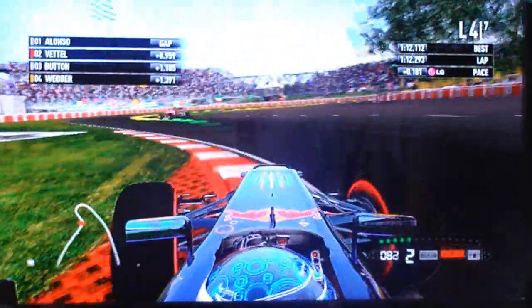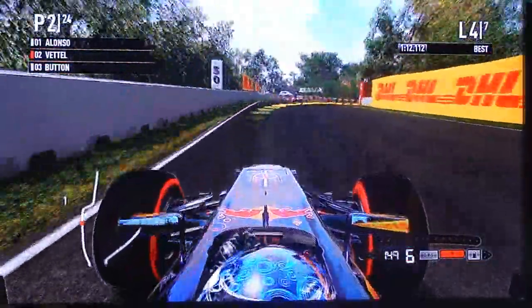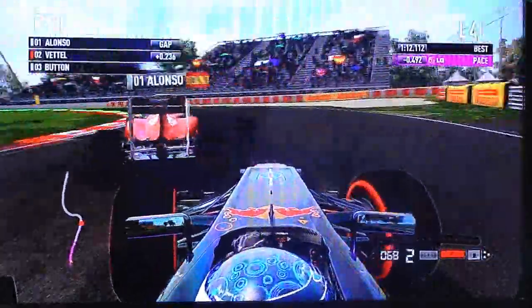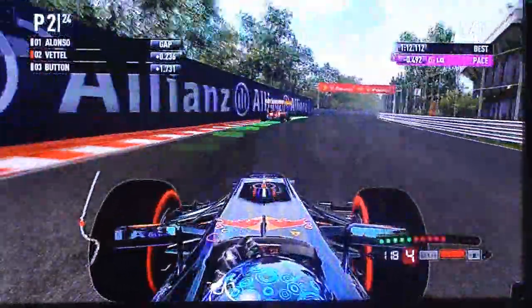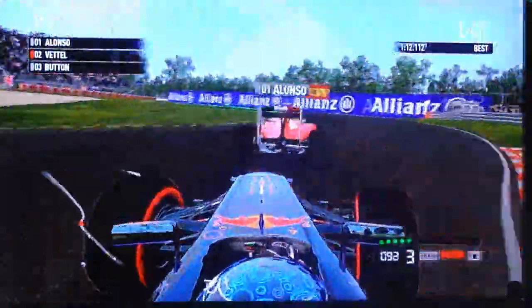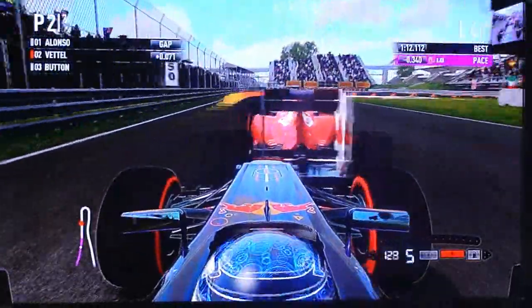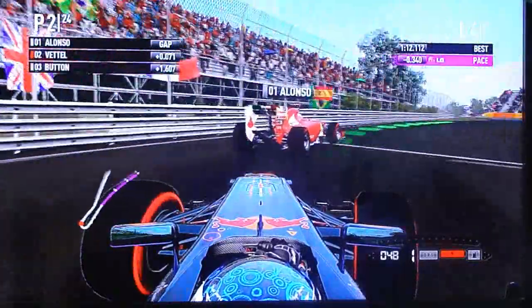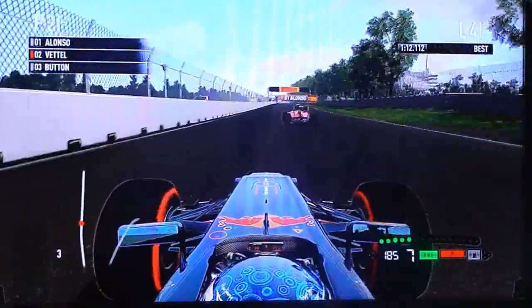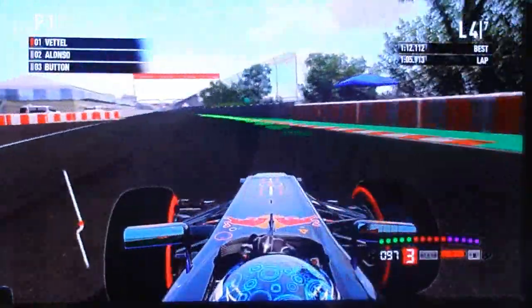We're looking at Alonso now, within one second. I think he's definitely within our grasp. We might get a first — it's gonna be our first first in this series! Come on, let's kill him — he's like prey. Just hitting him a bit, giving him a bit of pre-warning that I'm there. We've gone half a second fast in that sector. Proving by the lap. I might get him on the straight. The gap's opening here — touching his gearbox. He just didn't move out of the way. God, he just parked himself there. Pretty good defending though — can't really complain. We're back a bit but we're chasing up. We'd be using DRS right now, but the challenge says we are not allowed to. And we just steamed past him — got a brilliant drive off that corner.